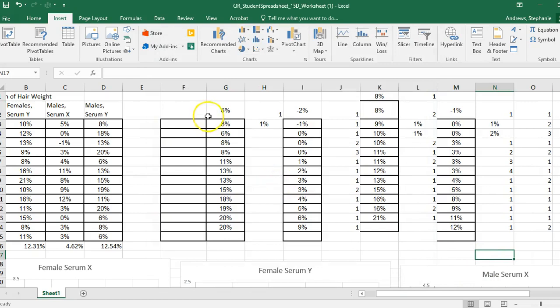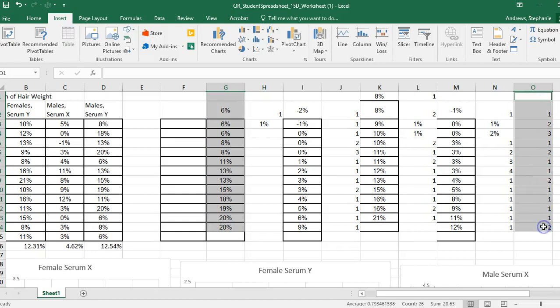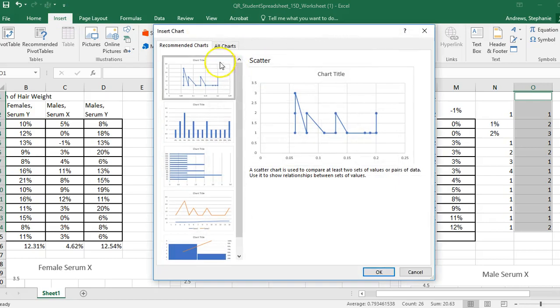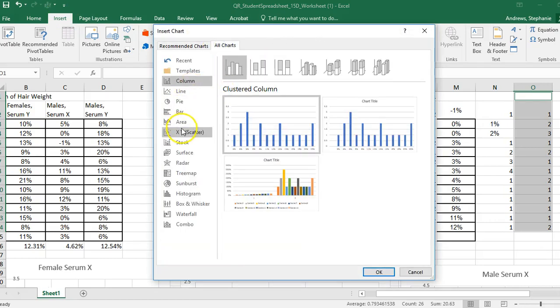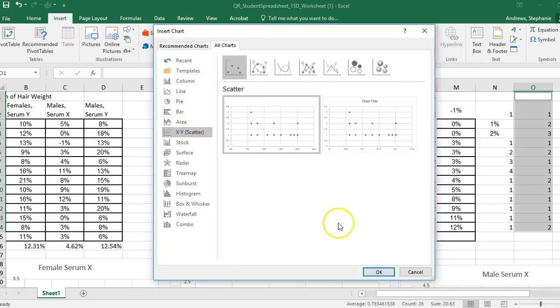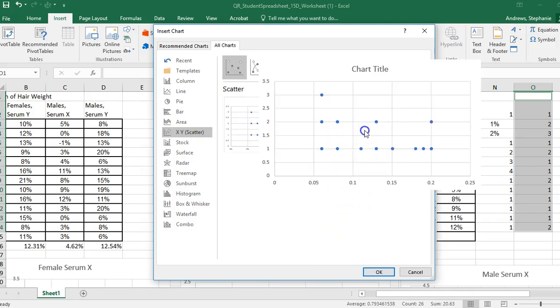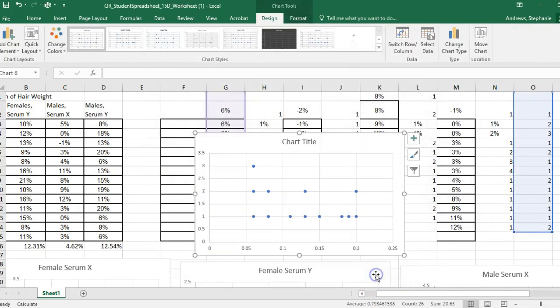So I'm not sure why it doesn't like me. Let's grab one above. And let's grab one above here and see if it'll like me now. Insert charts. And it likes me now that I grabbed one above on both of them. The charts look very similar. Let me grab the one with the title. And again, it's shifted over here to the right. And it is still doing percentage.